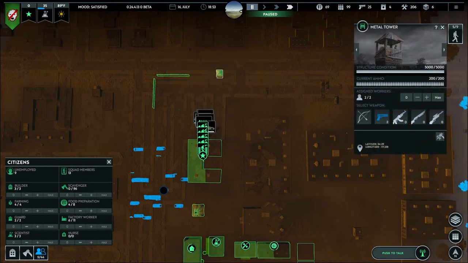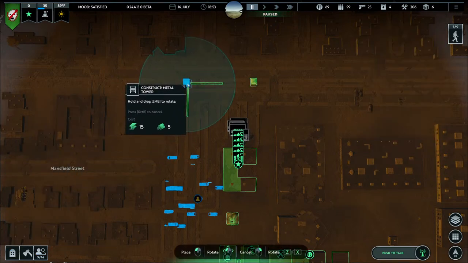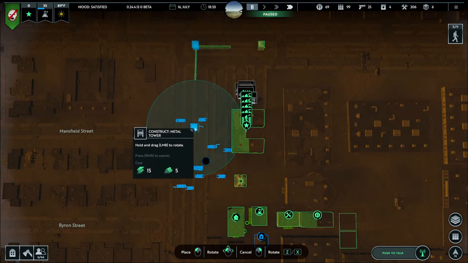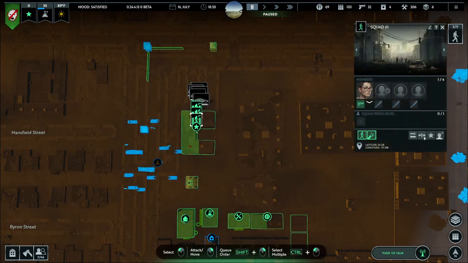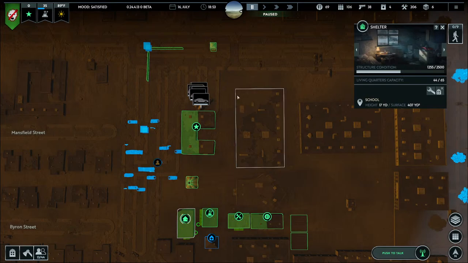So, we got that set up. Do we switch to assault rifles up here now? I think we might as well. Forty-four out of 65, huh? Hmm.